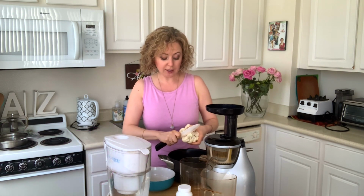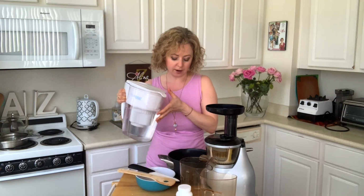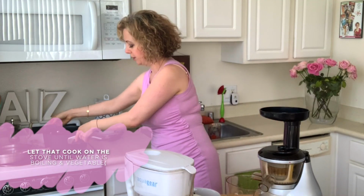Super easy, right? If you are short on time and you don't want to deal with even cutting the cauliflower or vegetables that you like, you can buy already pre-cut vegetables. Water, filtered water, and I'm gonna let that cook. I'm gonna put it here on this burner, and cook until the water starts boiling and the vegetables are soft. That's it right now.